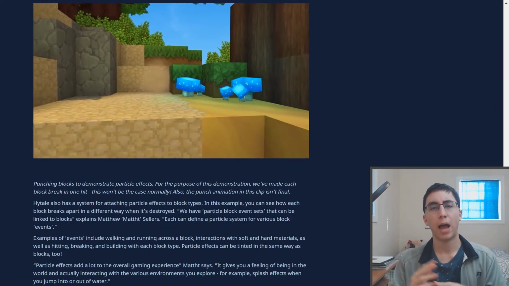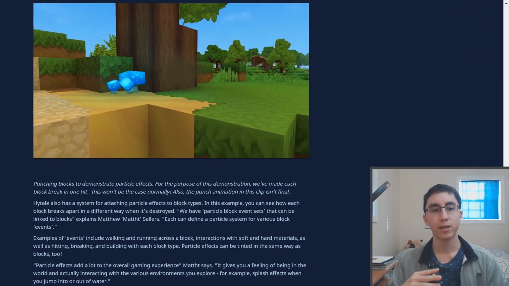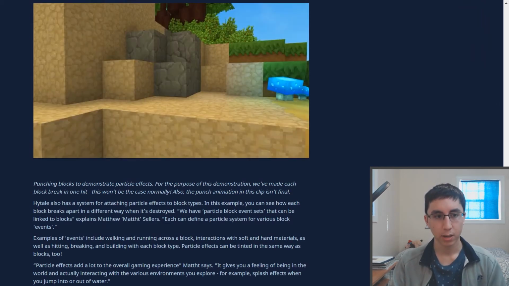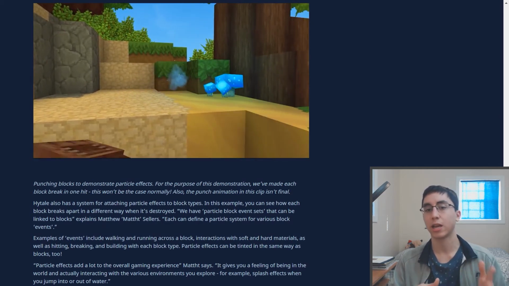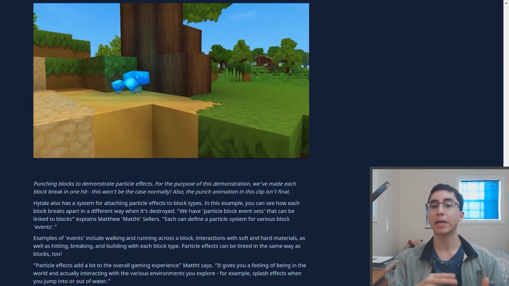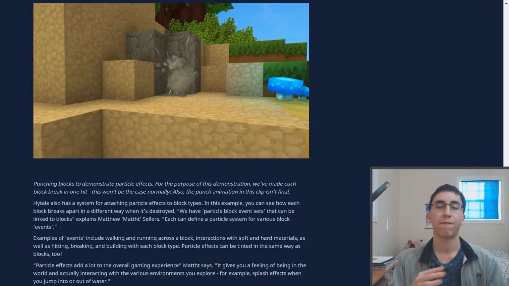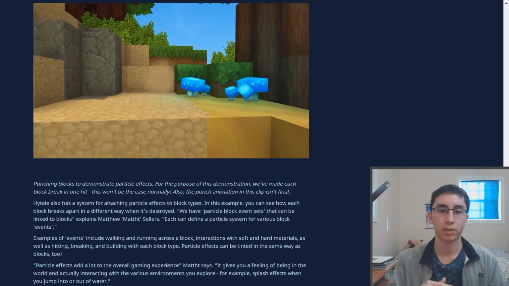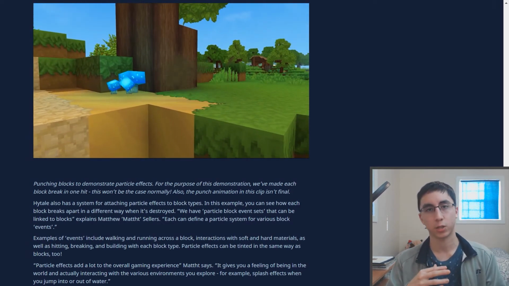But they talk about how the particles work and how they're triggered, things like that, and they're related to the block types. So they have particle block event sets, which is getting a bit technical, but basically they link the particles to the blocks, and you could customize them. You can define a different particle for different blocks and different events happening, and it's all going to be customizable, so you can do all sorts of things with it.